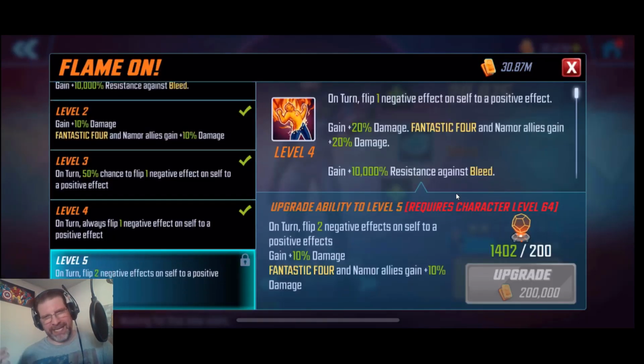And then Flame On. The passives are really where it is with this team. Passives are pretty safe for orange material for the most part. There are some that you really don't need. But for the Fantastic Four, it's really the passives that help the entire team. So on this one, on turn, flip 1 negative effect on self to a positive effect. So offense down to offense up, things like that. Gain plus 20% damage, and then Fantastic Four and Namor allies gain plus 20% damage as well, and then you gain 10,000 resistance against bleed.